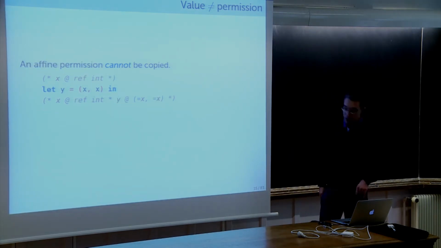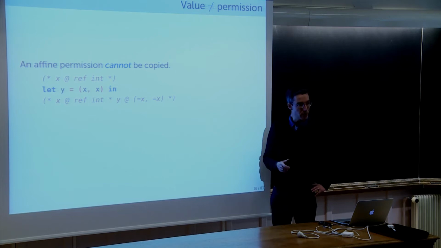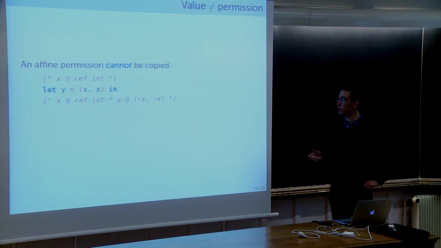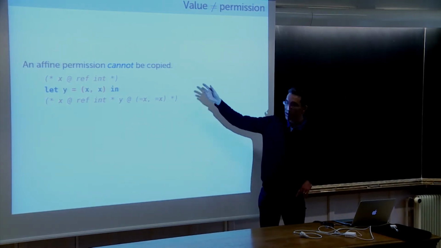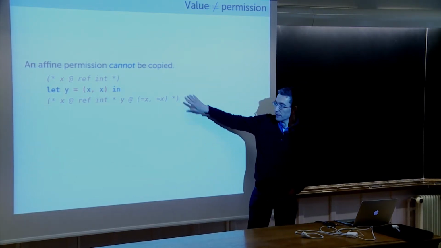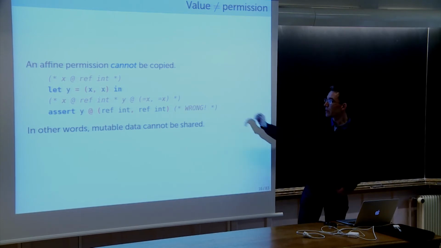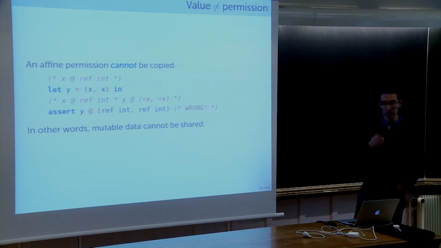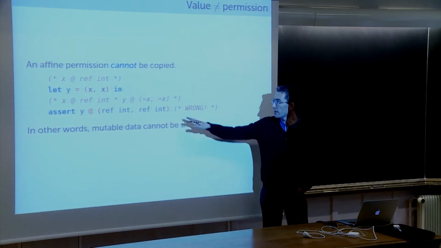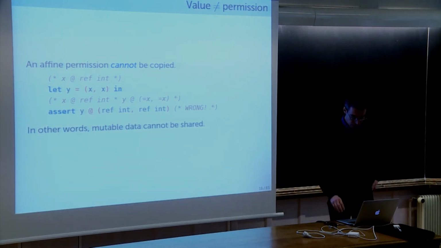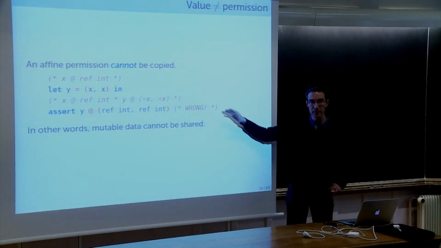And the same would not work if x was something which is not duplicable. So if you know that x is a reference to an integer, references have a unique owner, so to speak. Or in other words, the type ref int is affine, which means that we have this, that's fine, but we cannot deduce that y is a pair of references, because that would implicitly mean a pair of two distinct references. So if you write this static assertion, it's going to be rejected at compile time. So that, I guess, answers your question. By default, you cannot share mutable data in that sense.